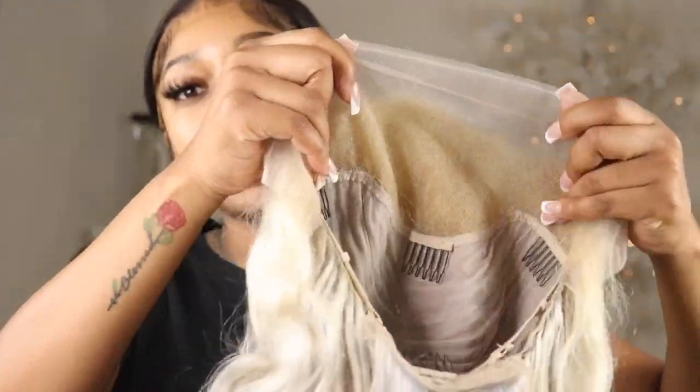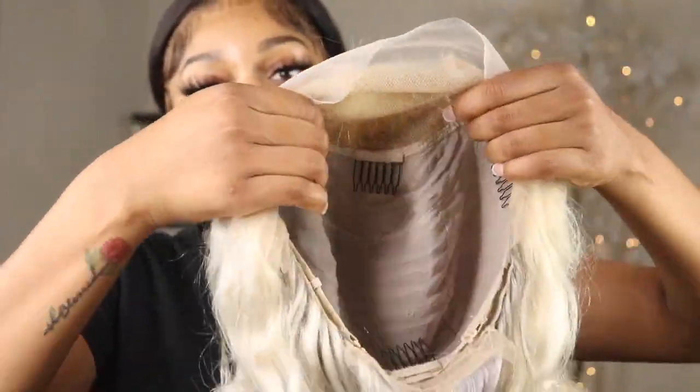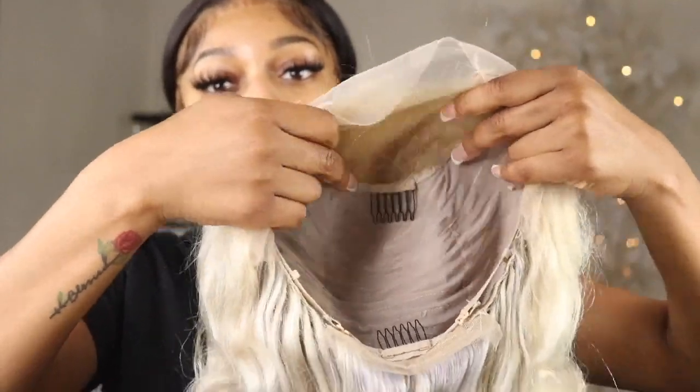So with that being said, I'm also going to take out the combs on the inside. These 3 combs, we don't need them, so we're just gonna take those off, and then we're gonna get to install. I'm not gonna be plucking this wig on camera because the way I pluck it, I just really don't feel like doing that camera angle.